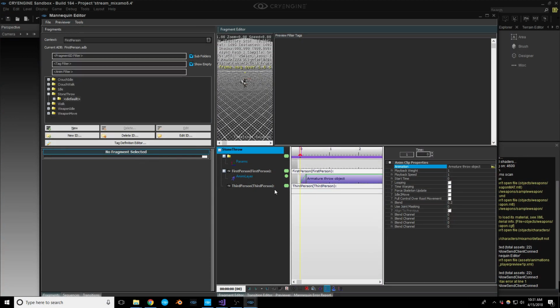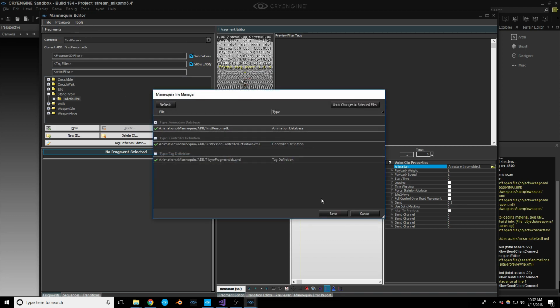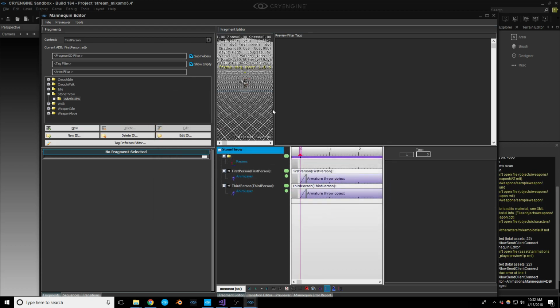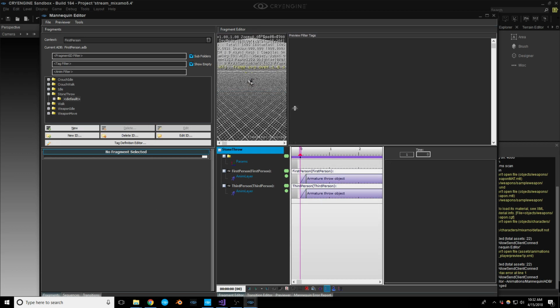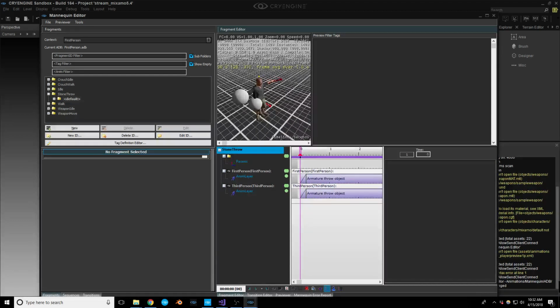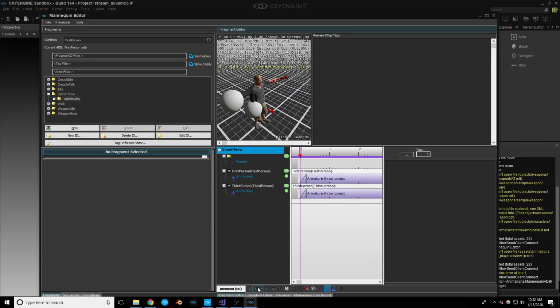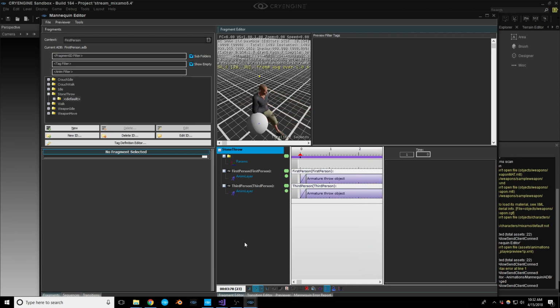There we go. And let's save this real quick. So let's zoom into our player and make sure that we have our animation playing just fine. There we go. So he bends down, gets something off the ground, and throws it. Okay, that's good. So let's save the changes.